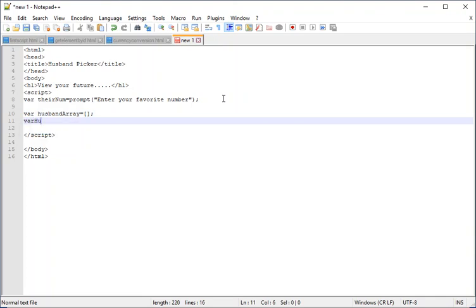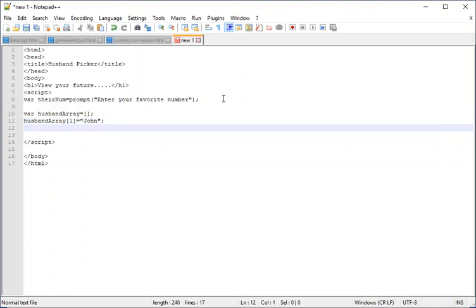So we're going to set up husband array in the one spot is going to be equal to John. I'm going to make up people. Husband array in the two spot is going to equal George.